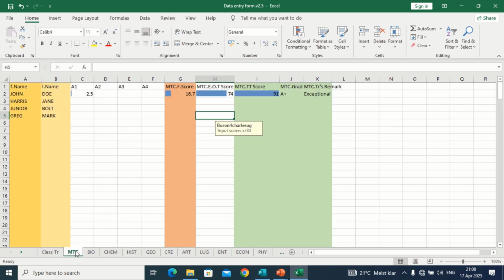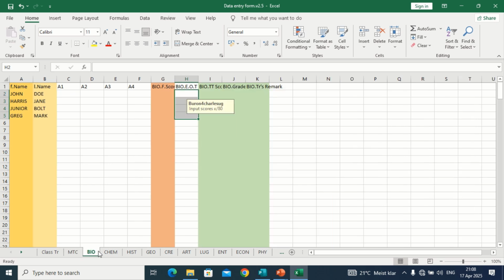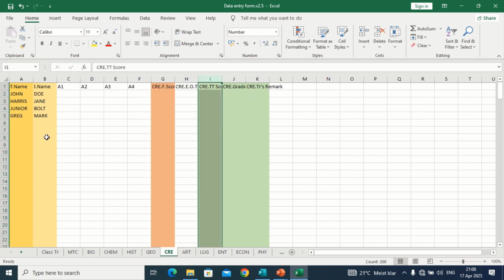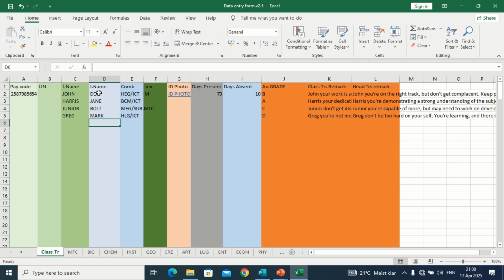You will see that the names shall already appear in these other sheets for the subjects, that when you check biology, the names are already there, meaning you shouldn't change the student names at this point. So after doing that, you can arrange these students' names into alphabetical order. Either you can use the first names or the last name. What you do, you select the first learner's name and then drop down up to the rest of the other student names, but using only one column.